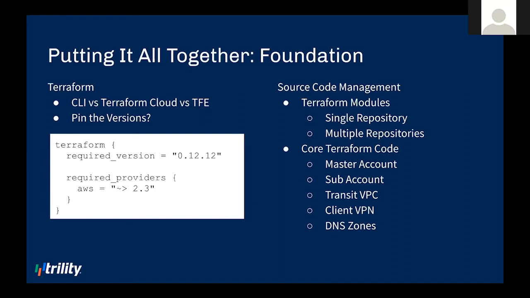As far as required providers and the different providers within Terraform, I generally just say, let's pick whatever the latest version is, and allow it to pull in the latest one as it goes. Again, you can pin those. The AWS one changes pretty frequently as far as open source tools, as there's new stuff that comes in from AWS on the API, and so the latest one tends to be pretty useful. So I'll let that one go. But in terms of Terraform, again, I generally recommend that we pin that, just to make sure that somebody on the team doesn't accidentally make a change and now we're forced to upgrade as a group.